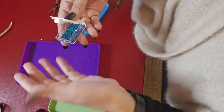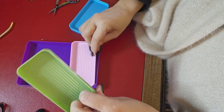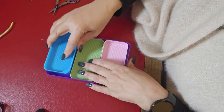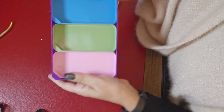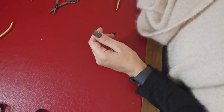I mean, yes, it's plastic. It's not causing any static. I'll still put my washi tape on the ends. There are three: pink, green, blue. This was a choice I made for these colors. And one big, big tray. I like the big tray. If you have a lot of color blocking, that's great.